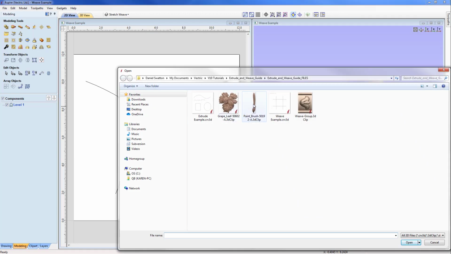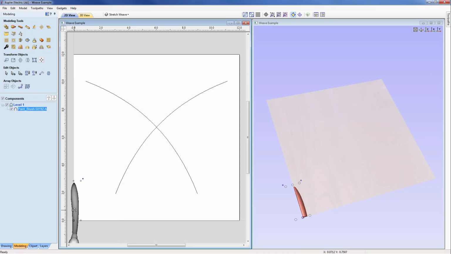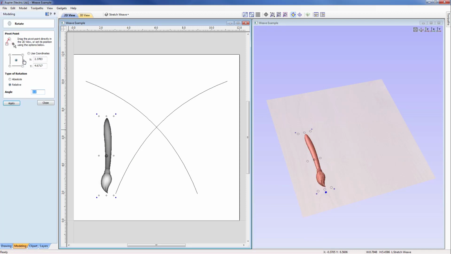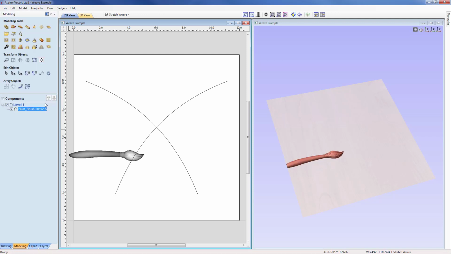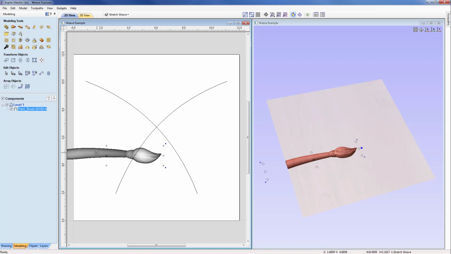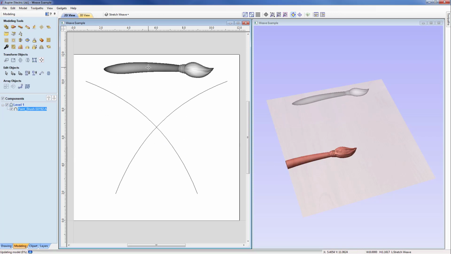In this case, it's going to be this paintbrush bit of clip art that we've got, and that's currently located in the bottom left hand corner. I'm just going to bring it into the view, and I'm just going to rotate that now. So I'm going to rotate it through just 90 degrees and apply, and then we also need to change its size. So we're going to scale this up from 5.5 roughly to 8, link XY, so we get a change in height in proportion, and I'm happy with that, and I'm just going to pick that up now and place that up the top.